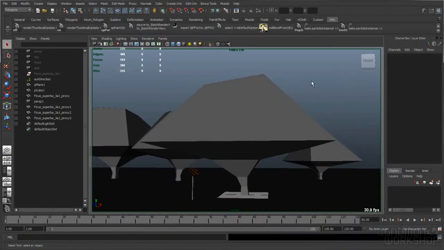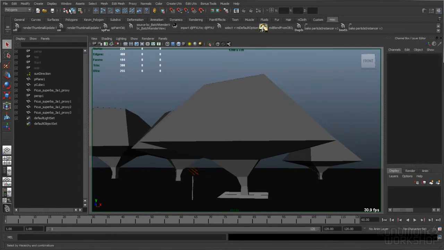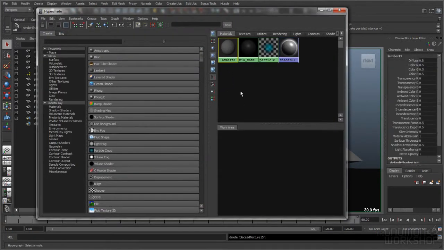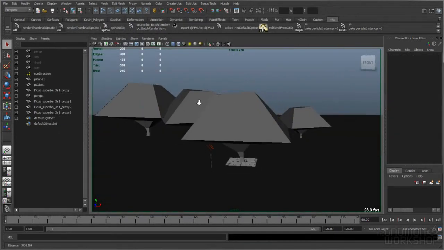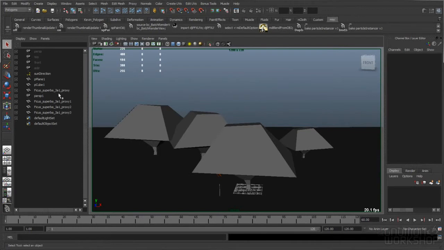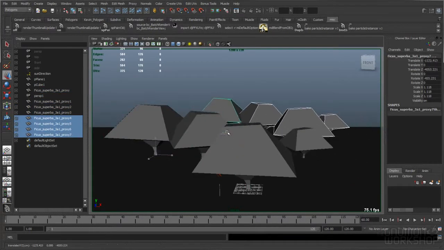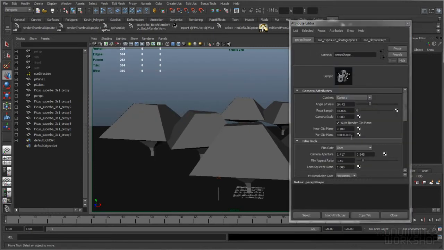So that's it. So you can see that if I were to take my original tree that's in here and delete it and go to Hypershade and delete unused. So the only thing in here is a Lambert shader and the MIA material that's on the ground. And I go in, and we can go and grab these four and make another copy of them. And let me just increase the clipping plane on my camera.